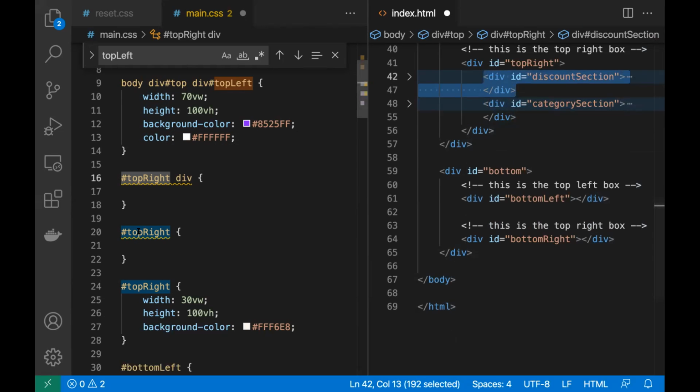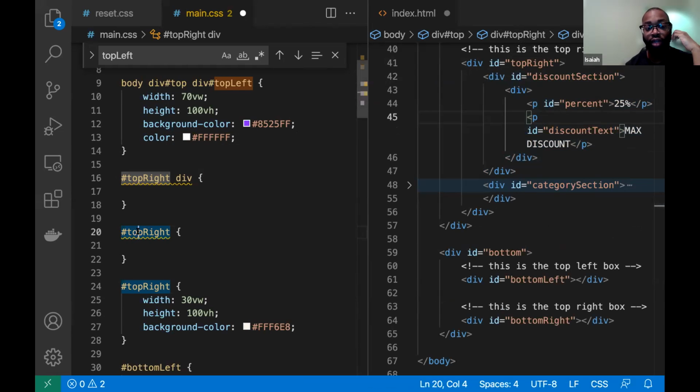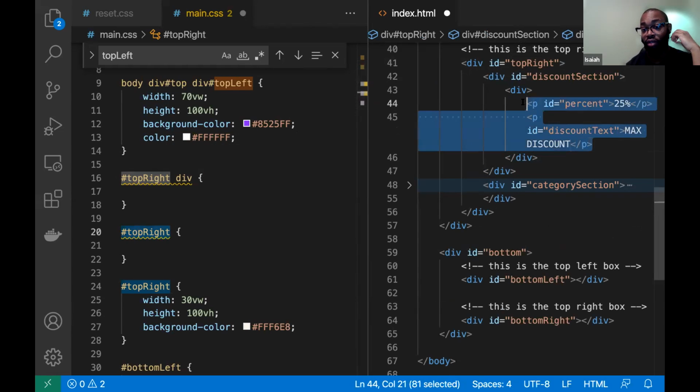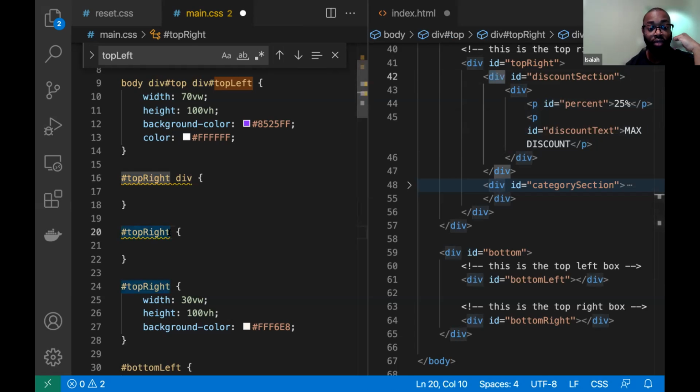Yeah, because then it would seem like I could just use top right, and there isn't really any need for me to use top right div, you know what I'm saying? To use that first one. Unless you wanted to. Top right would also target the paragraphs. So this targets everything, whereas this one just targets the divs. So if I give a size, let's say a height and a width, it's going to target all of the divs. But if I just do top right, it actually targets just the parent.